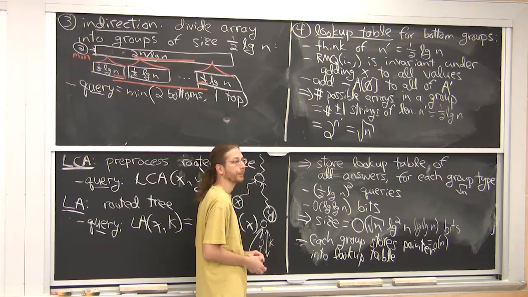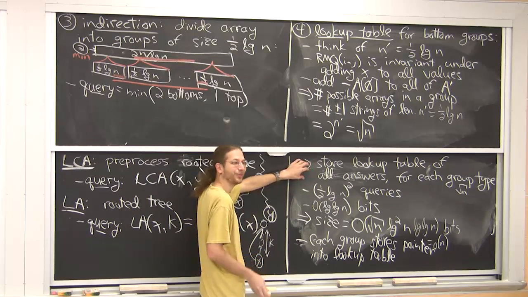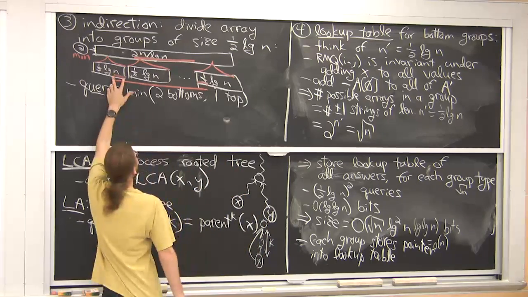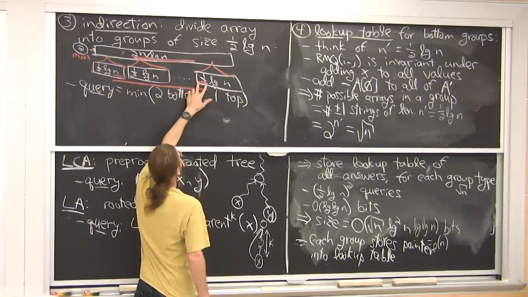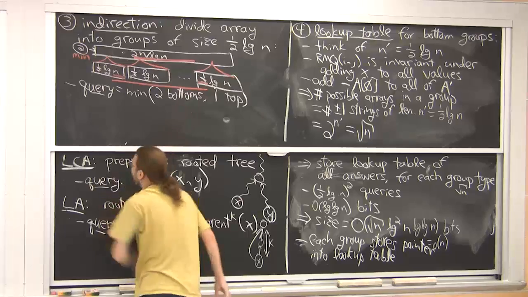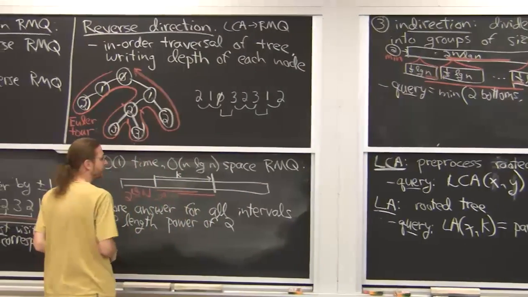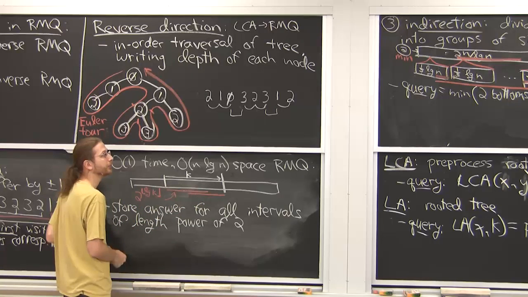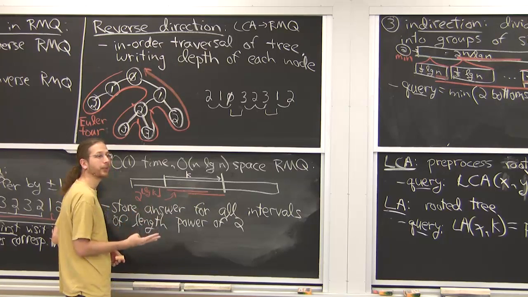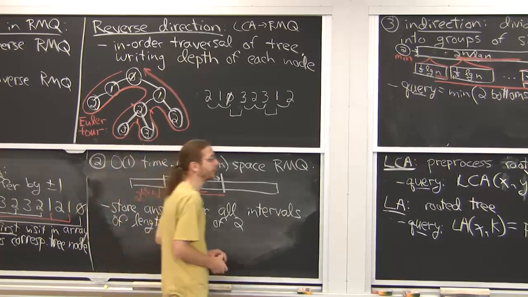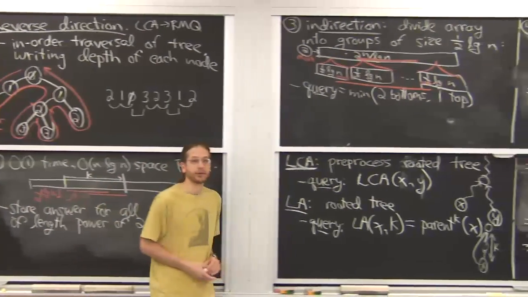And constant query time, because lookup tables are very fast. You just look into them. They give you the answer. So you can do a lookup table here, and then over here you do the covering by two powers of two intervals. Again, we have a lookup table for those intervals. So it's like we're looking into four tables, take the min of them all, done. That is RMQ and also LCA.